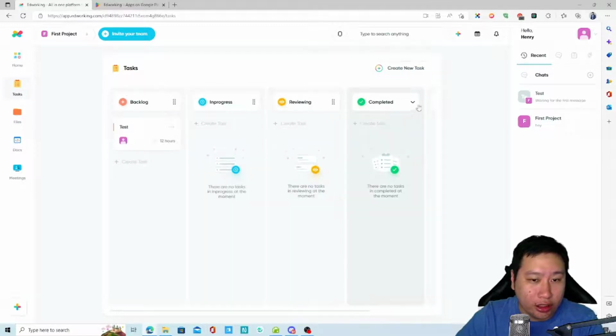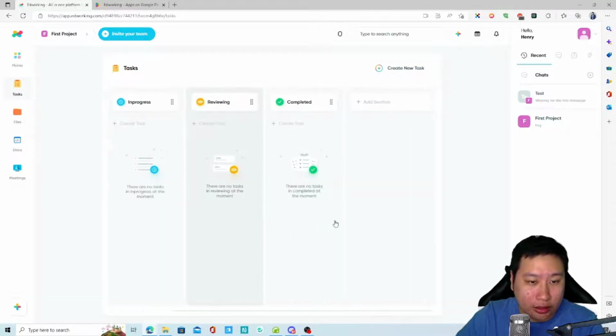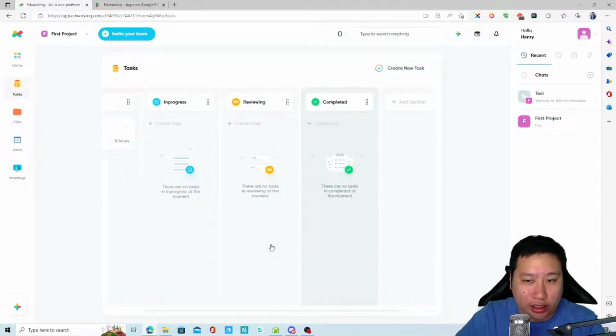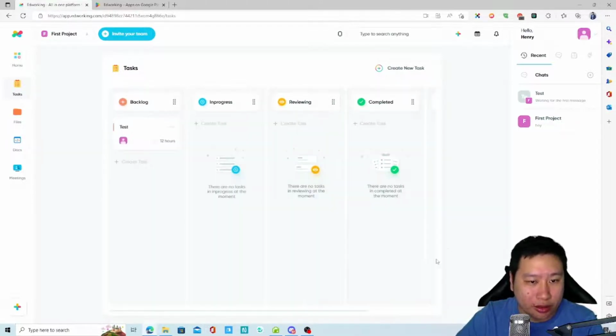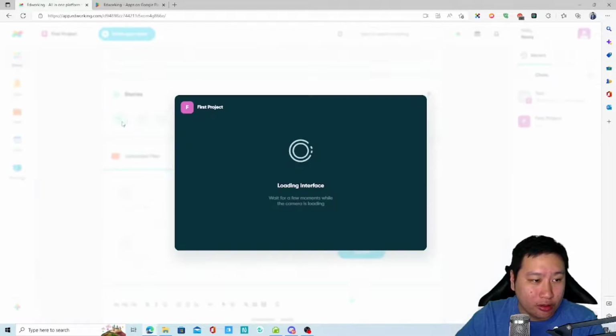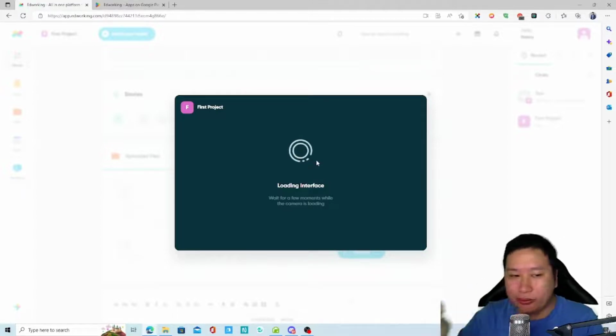Okay, and let me just scroll through, so you can add more sections as well, so that is nice for you to plan your projects. And then for stories, I guess you can record your day, and I think this is also good for checking in when you're working with a team, right?